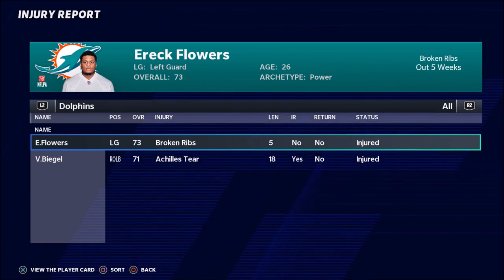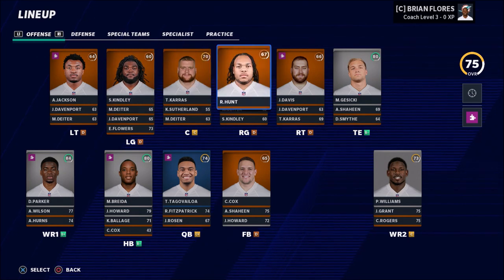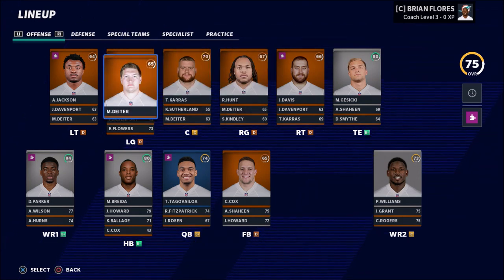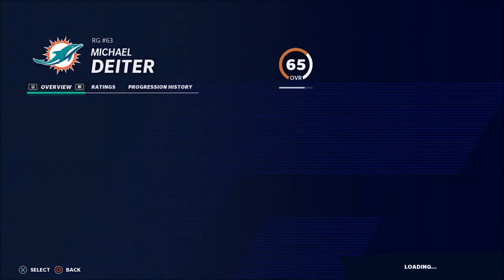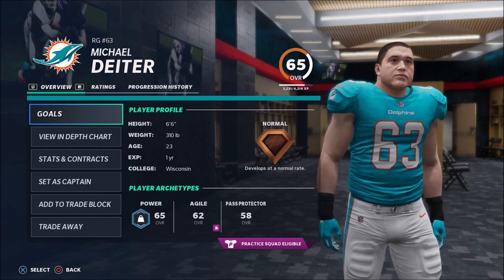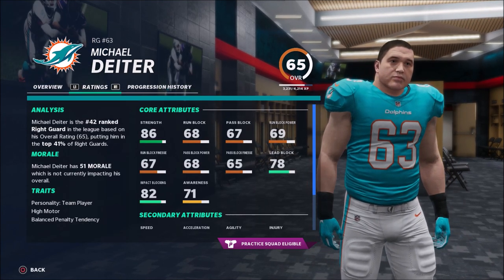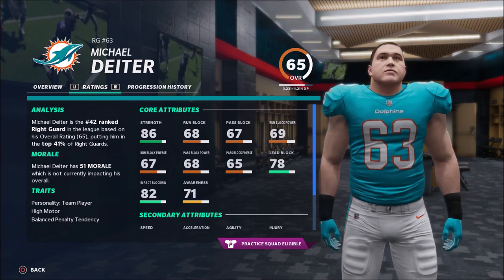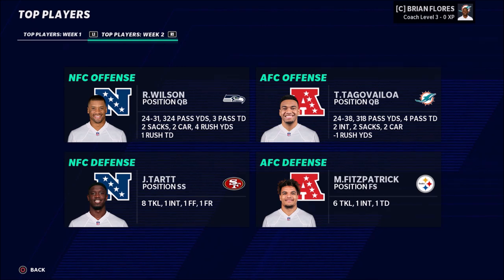The bad news is Eric Flowers is going to be out for 5 weeks. So that does not help out our offensive line. So you can see we don't have a whole lot. We got Kinley. We got Dieter. I think we're just going to put Dieter there to start in at left guard. I mean, he's only a 65 overall. We might have to take a look around the league. I'm not sure. You can see just not good. 68 run block, 67 pass block. Lead block at 78. Just not what you want, but I mean, this is what's going to happen for the rest of the year.